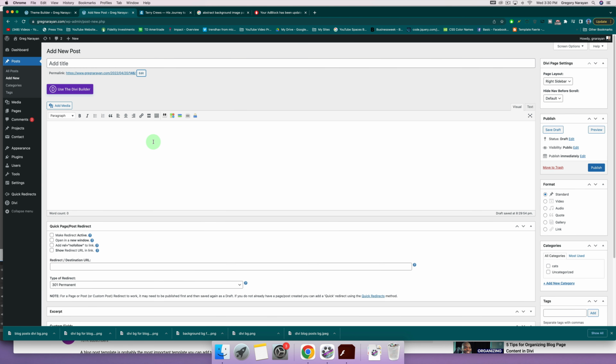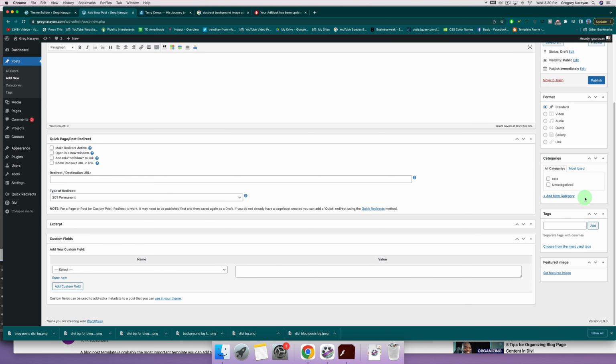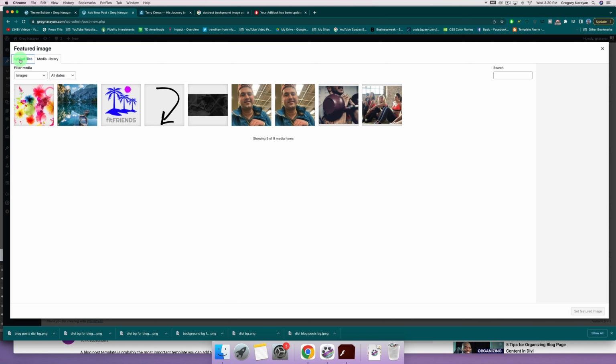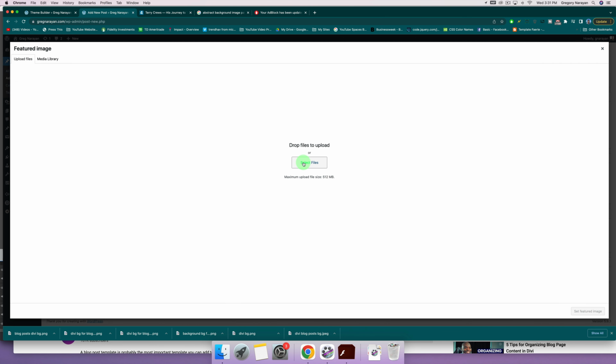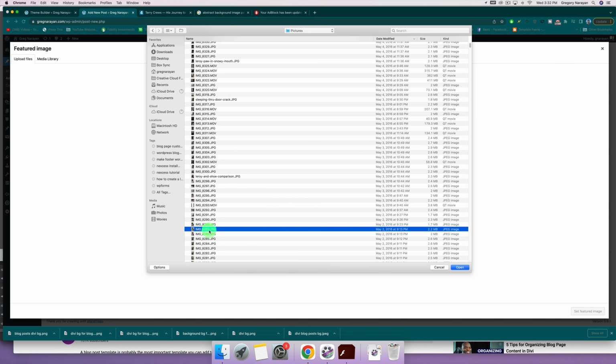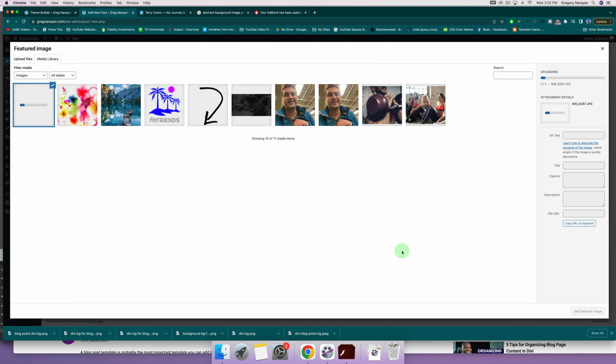All right, so when I make my post title, I like doing the image first just because that helps me decide what to call it. Let's do set featured image and upload files, and let's get just a cool image from my little library here. Okay, and clearly the only images I have are of cats. And so let's use cats. So one more image there.